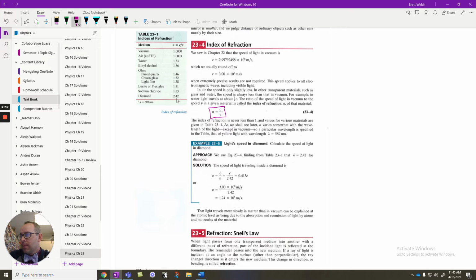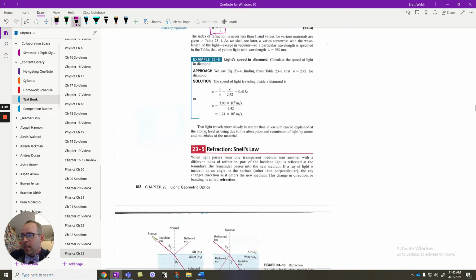You notice on this table that diamonds have the biggest index of refraction on the table listed. That's part of why they tend to have what we call the brilliance or the brightness that they do. The light gets in there, and depending on how we create those surfaces, we can get light to spread out in lots of different colors and be very shiny and pretty.